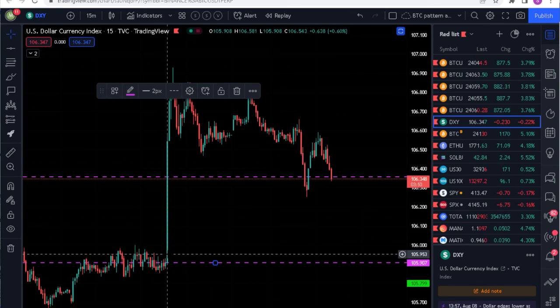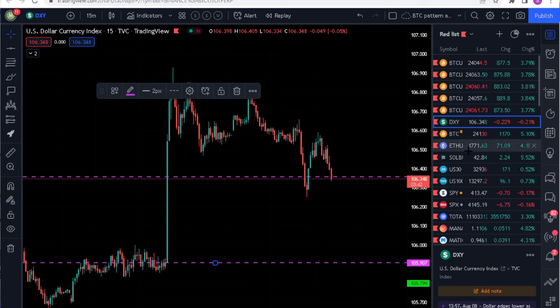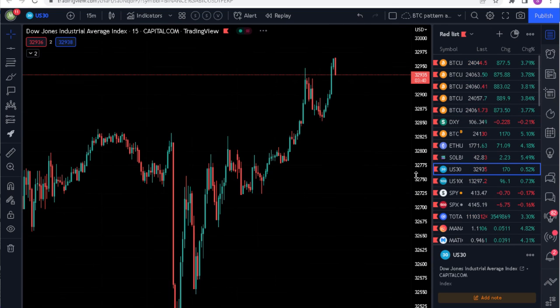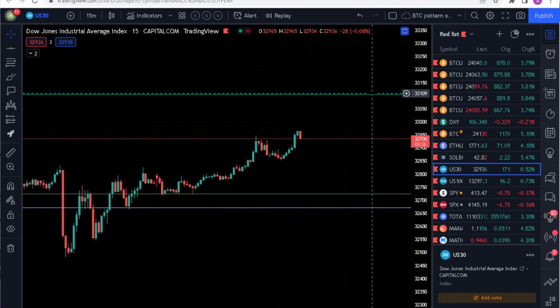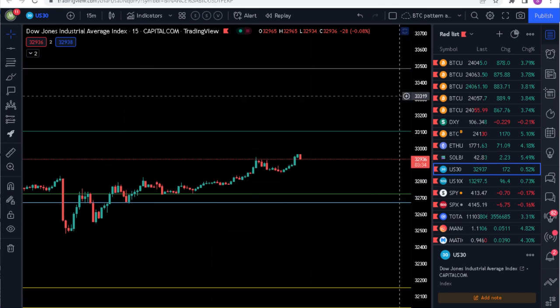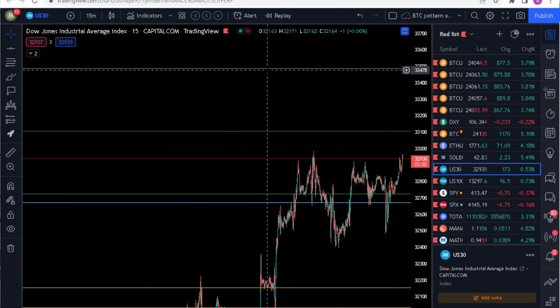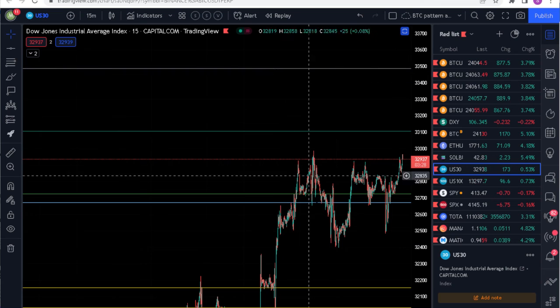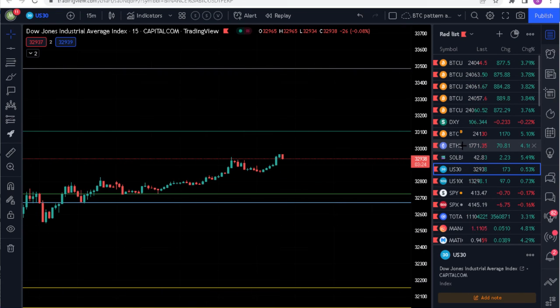And I'm going to post another video later on and show you that we got there, 105.907. That was the low of this candle, 105.908. The open of this candle was 105.908. So mark that. DXY is going down. Dow Jones is having a pullback. I have a target on the Dow Jones: the 1-to-1 move of this entire move down comes up to 33.486. So we might even see that on the Dow Jones.